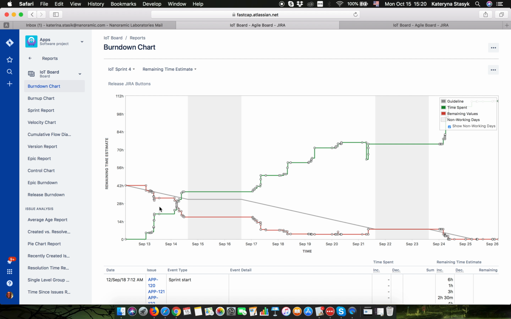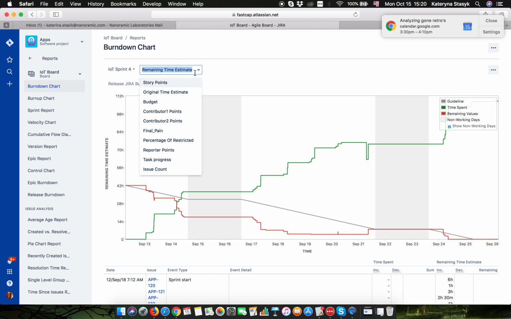But in order to have correct statistics and be able to see all those problems early, you again have to make sure that all the issues are moving through the workflow correctly. If you're working with the remaining time estimate, your team must track their time at least twice a day and move stories, tasks, or subtasks through the workflow as you have agreed, so that Jira gives you correct statistics, because that is the data Jira bases the burndown chart on.